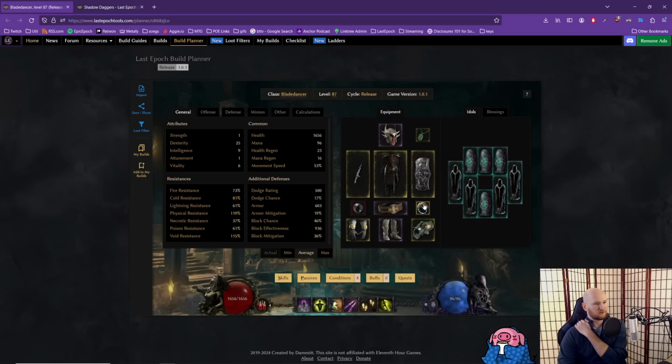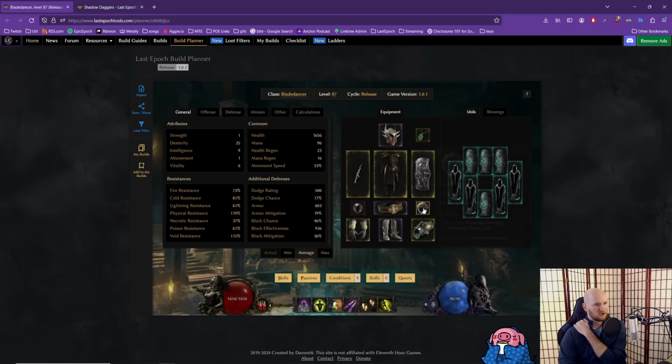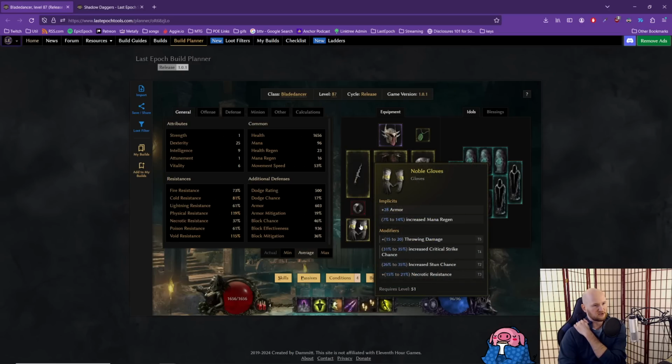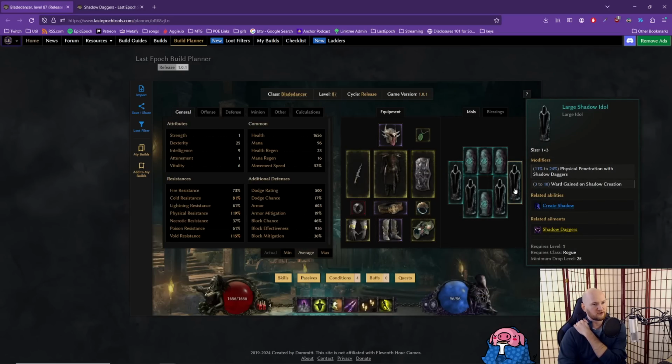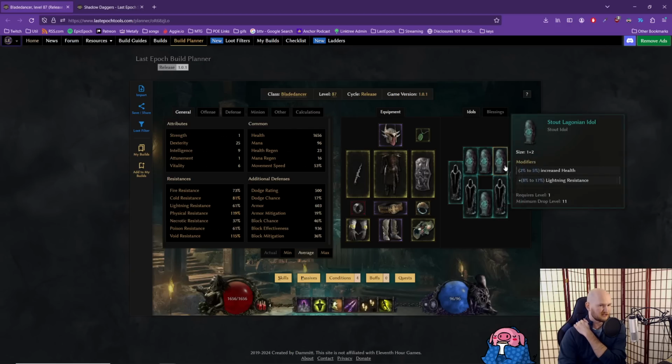Rest of this, we have Lightning Res, minus throwing cost stuff. Remember that Shadow Daggers scale off of melee damage and throwing damage? So something like this that has that minus mana cost on it, that damage, the plus 11 to 13 damage, that is damage for your build. So getting flat damage on your rings is a beneficial thing to do as you continue to scale your damage up. Let's take a look at your idols here. Physical penetration, physical penetration, physical penetration, physical penetration. That looks great. And then these can be percent health, percent health, percent health.